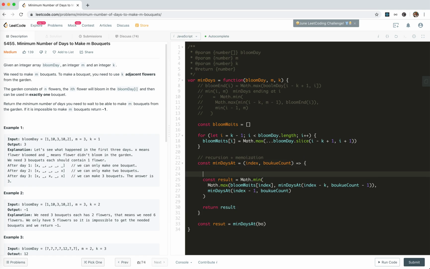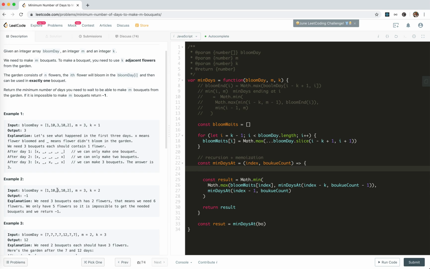We need to add some irregular and ending cases, right? The first one, as with analysis, we must at least have enough flowers, right? So what we need is bouquet count times k flowers at least. So if index is smaller than this minus 1, if it equals, we could use them all as a bouquet.